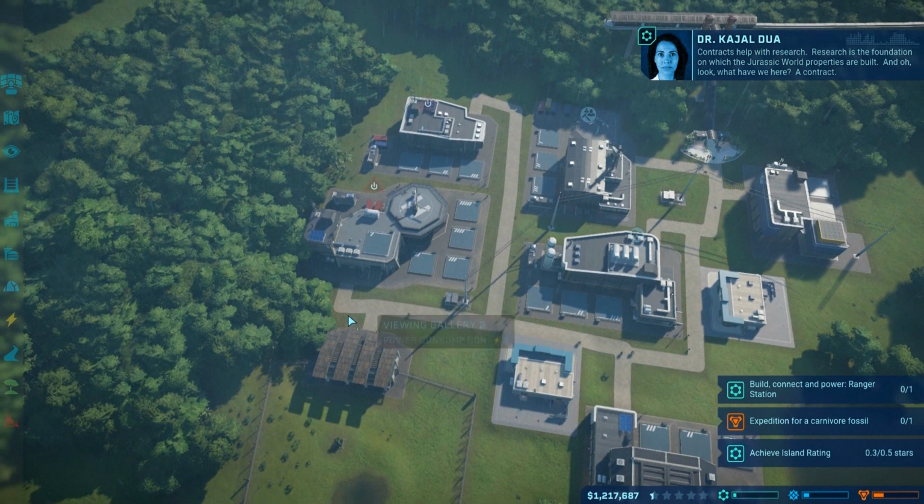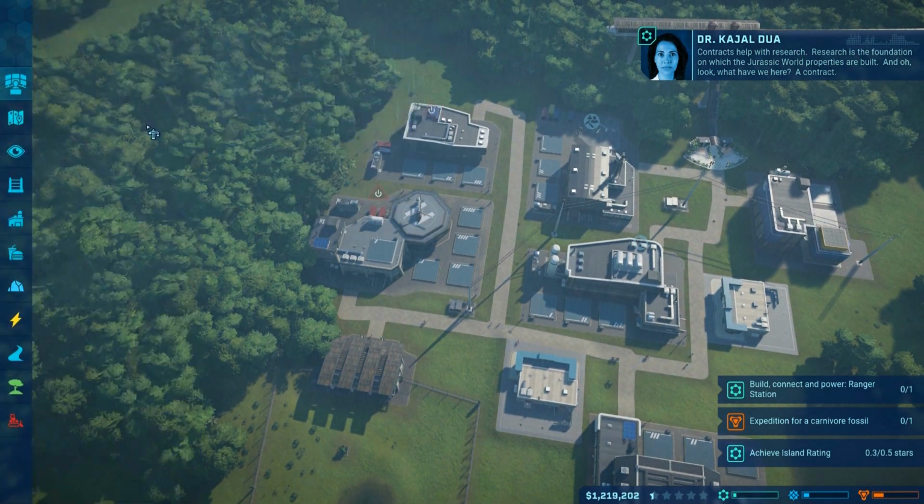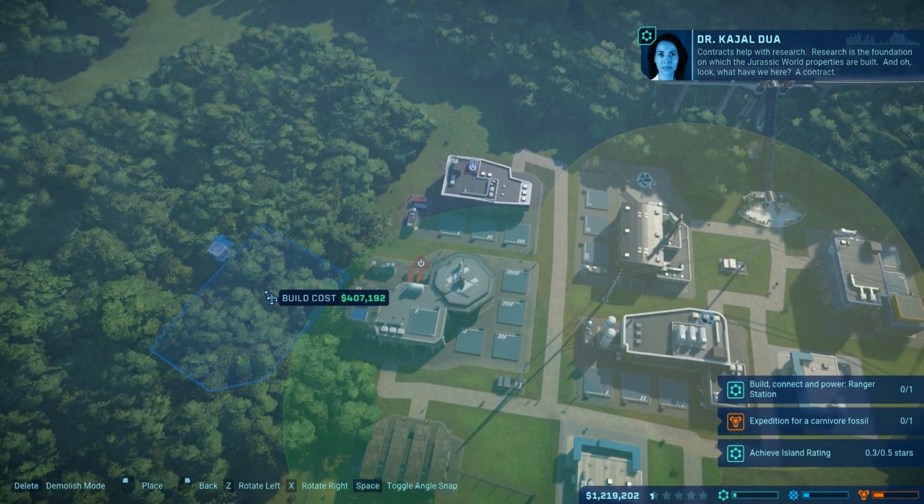Research is the foundation on which the Jurassic World properties are built. And oh, look, what have we here? A contract.